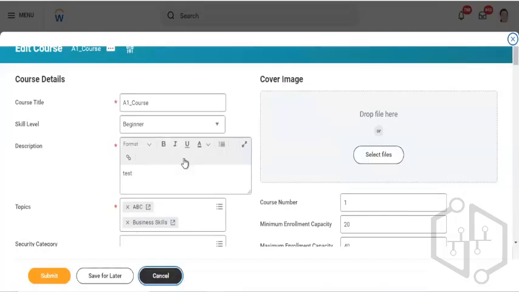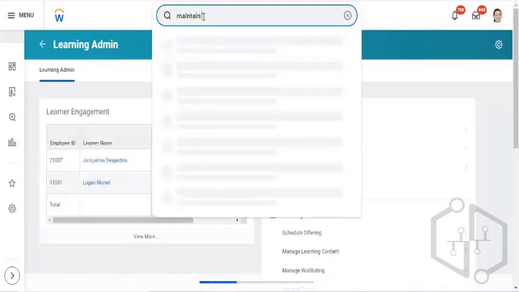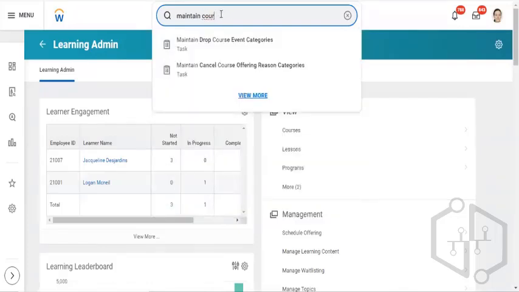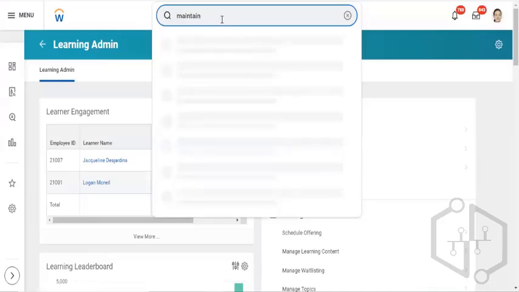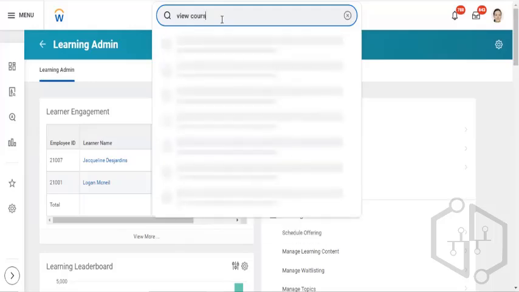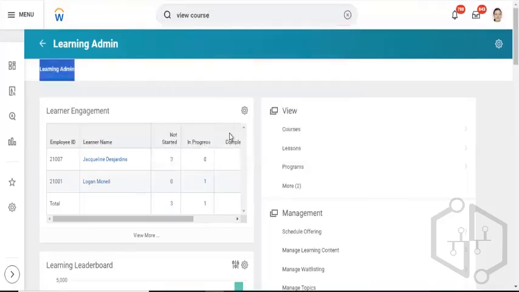Instead of this, only you can access a task. So basically, the view in the dashboard is where you can view all the courses. Similarly, lessons and programs.